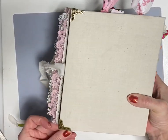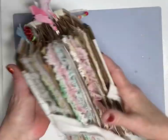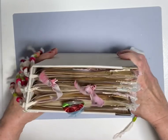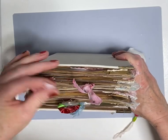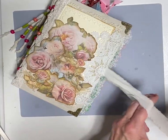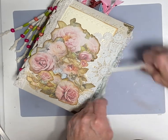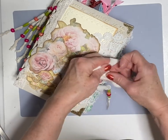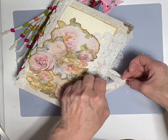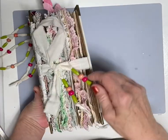It was covered in muslin. This muslin was maybe not as thick as some of the muslin I've used, but it turned out beautiful. And if someone so wishes, they could always cover this backing with lace too. But I believe that she turned out so pretty. She's going to go into my shop, because all of the really thick journals like this, I just don't have room to store for myself, or to use them. I'm making my own, and it's going to be a massive journal out of a big book, so this one's going to go into my store for sale.